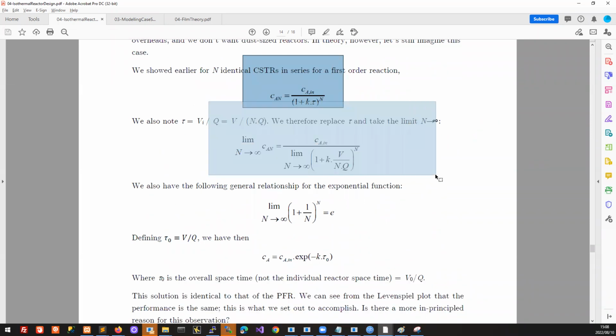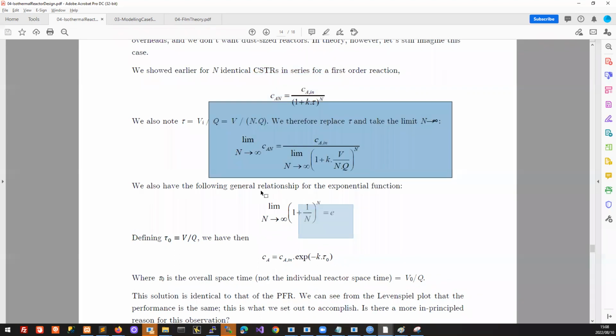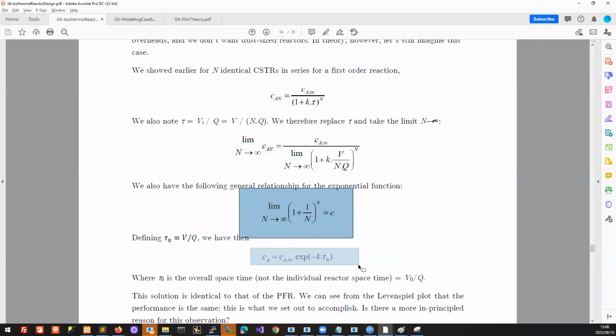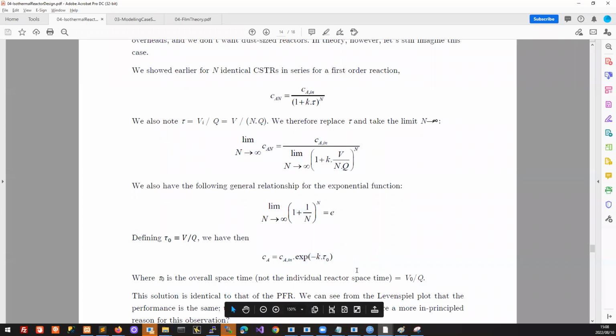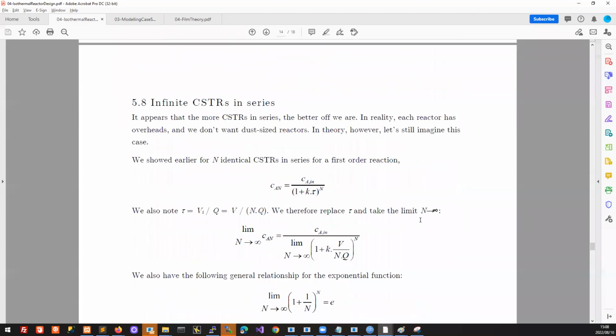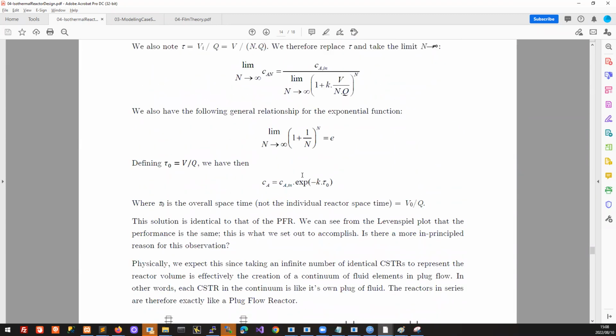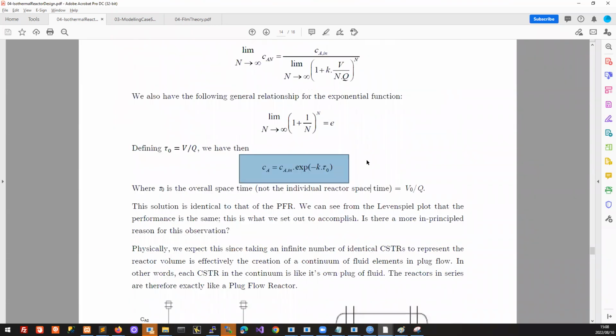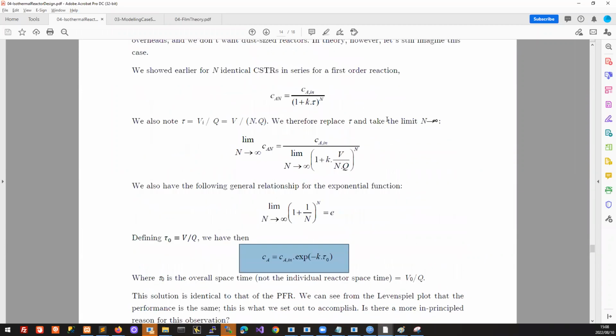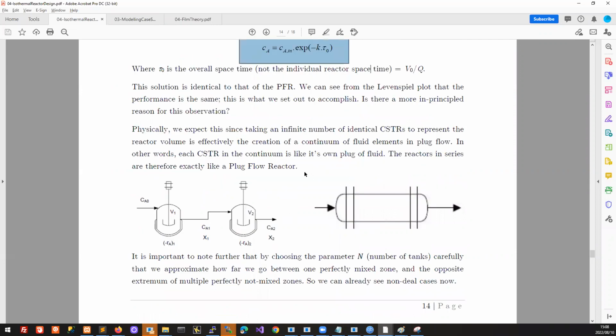When you look at the limit for n going to infinity, you get something that looks like an exponential here. And if you check the PFR or the batch reactor design for the first order reaction, you'll see you get the same equation. So at least for the first order reaction, we can also show rigorously mathematically that you get the right equation as you let the number of CSTRs go to infinity. So you can rigorously prove this also. So do work through this carefully and see you can prove that.